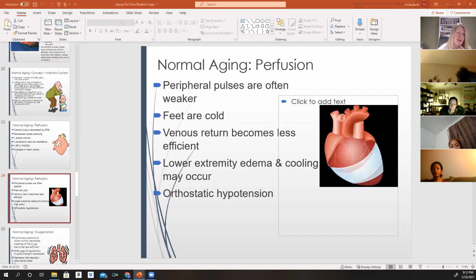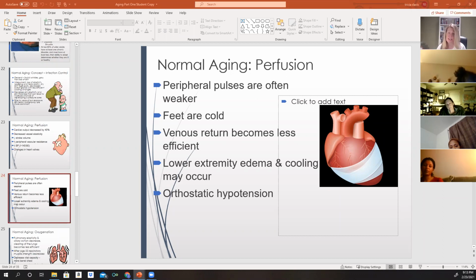So we talked about what's going to happen in the body. How are we going to see those changes in our patients? So if that stroke volume is decreased and that vascular resistance is increased, then the blood that's coming out of the heart is not going to be able to get all the way where it should be peripherally. So our peripheral pulses are going to be weak. So our dorsalis pedis, our anterior tibial pulse, all those are going to be decreased. Our radial pulse, their feet are going to be cold. Why? Because we don't have that good circulating volume.